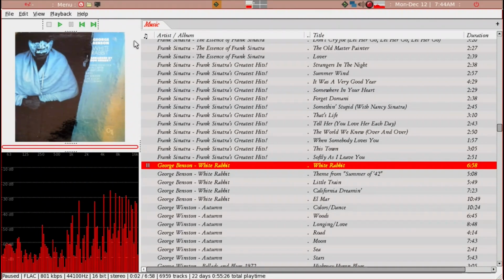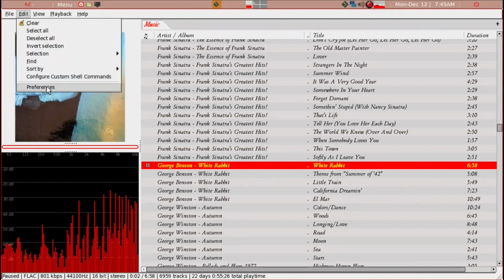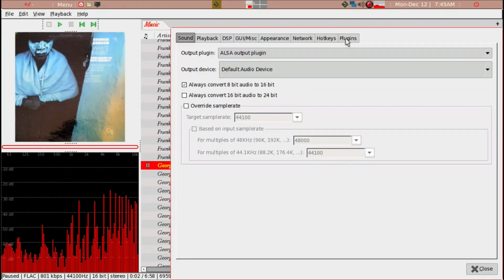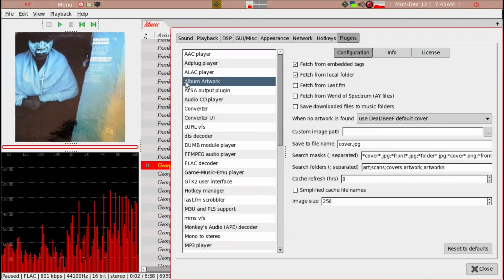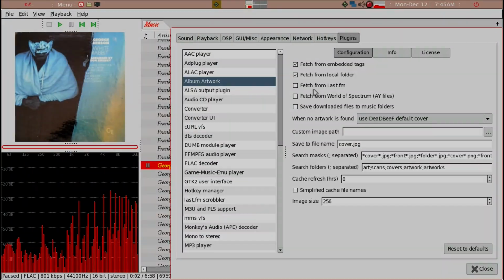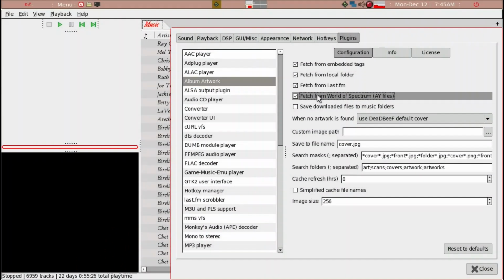And one other thing that I forgot to mention is under preferences, plugins. It's a good idea to have the album artwork plugin, and then just enable all this.